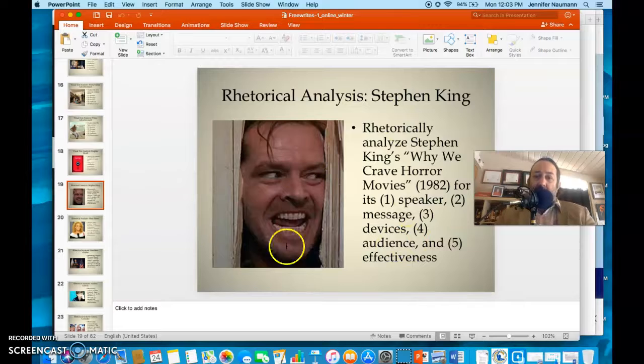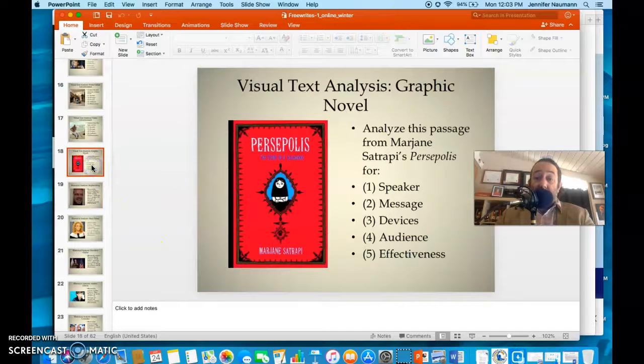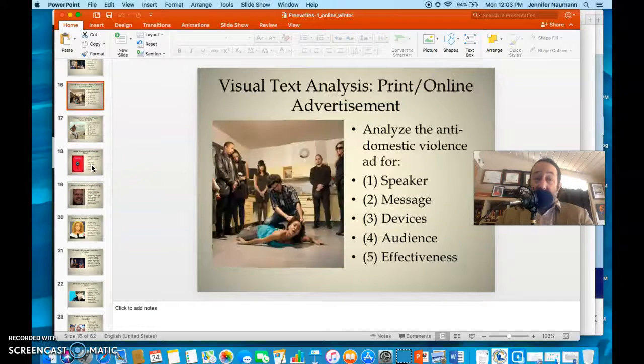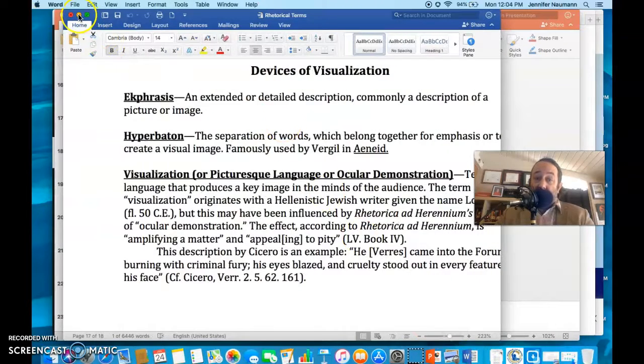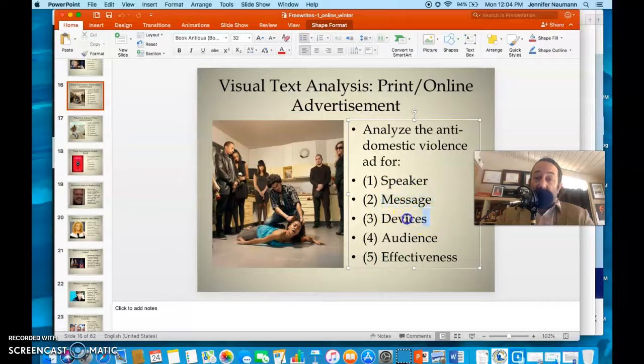So the first one here, and you should notice the other thing is the parallels between the last unit and the last free writes in that unit, how they're all the same. They're all focused on, let's assess the perspective of the speaker, the message, what they're saying, the devices, which would be more like how. So you're looking at the rhetorical terms, those are the devices. So those are the how, right? How is the message being communicated? Who is the audience? And all these questions, is it reaching the audience? Is the audience understanding these things? Are there multiple audiences at play? All these things can be addressed there.